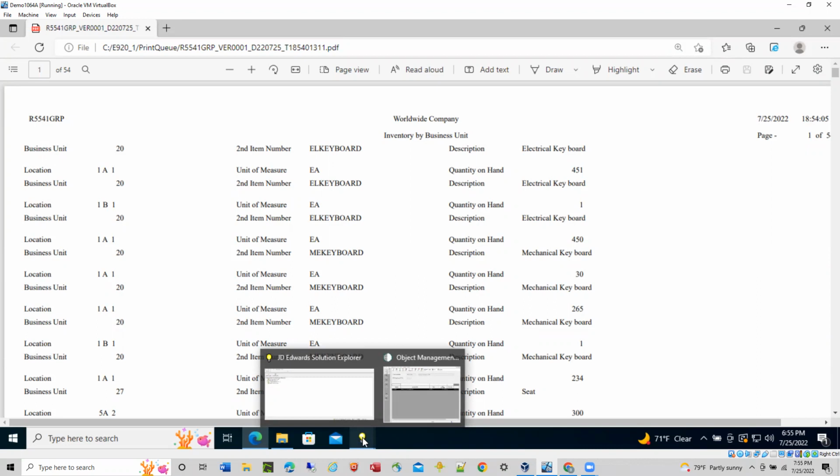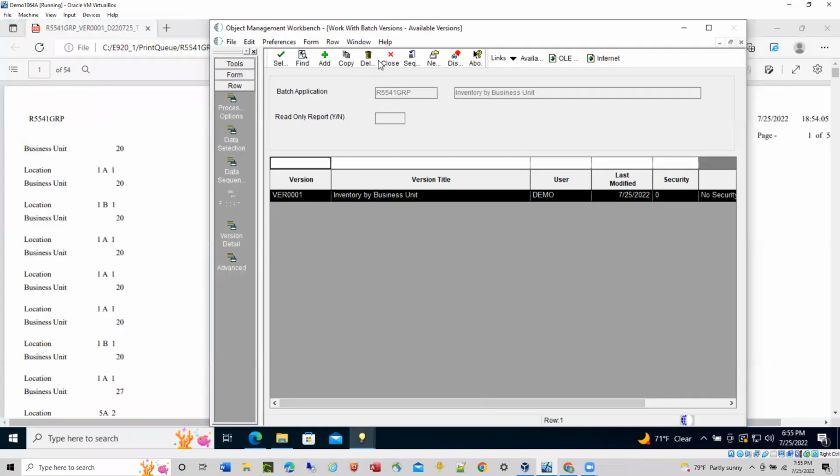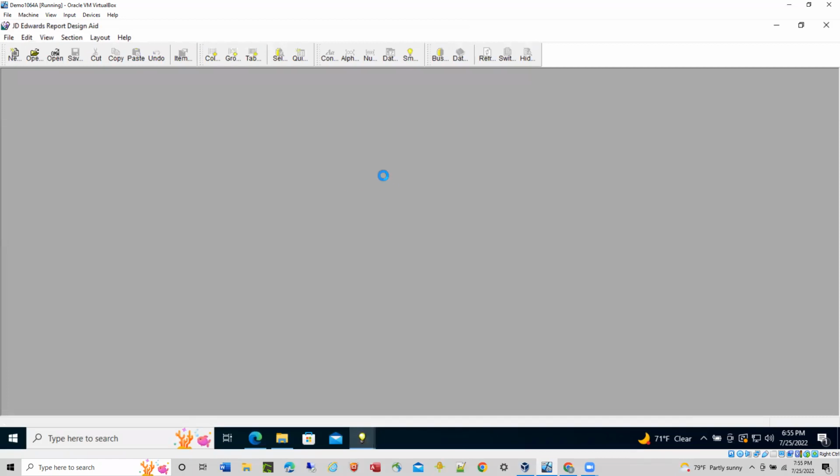Otherwise, I'm kind of good to go here. So let me go back into design. And I'm going to move that second line up closer to the first line.